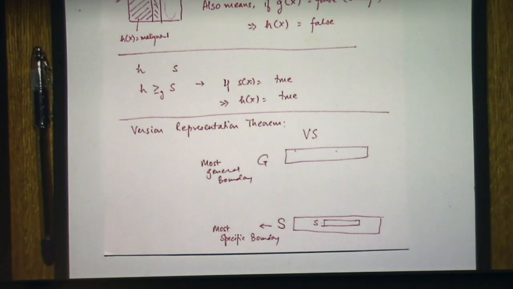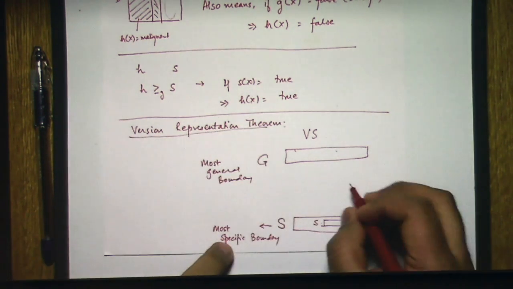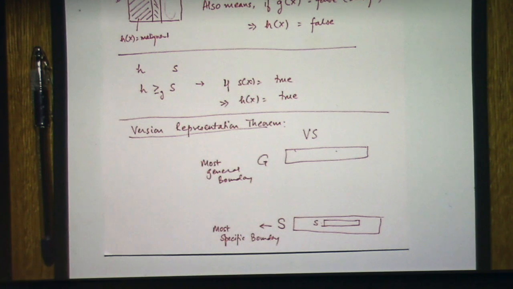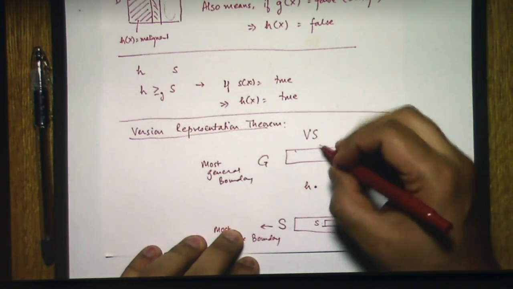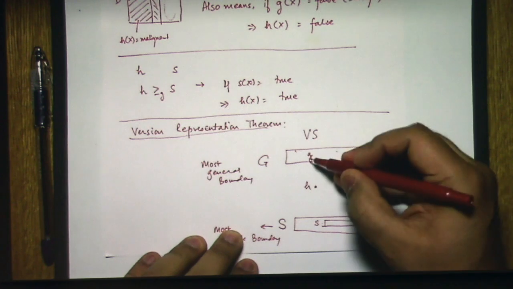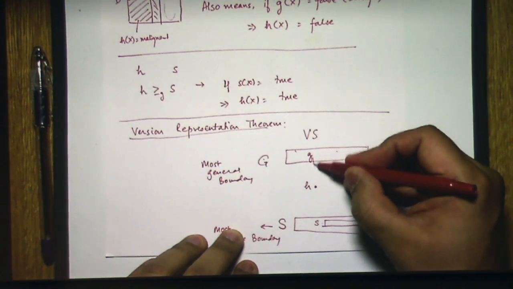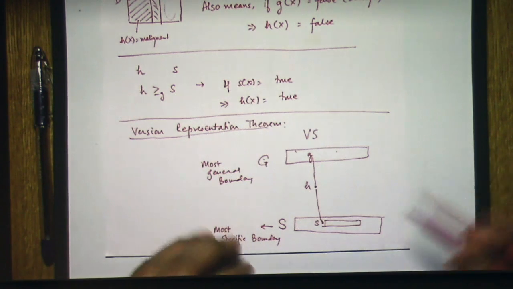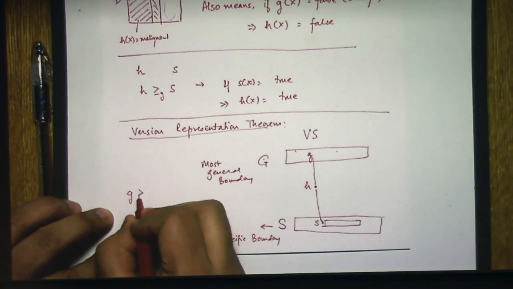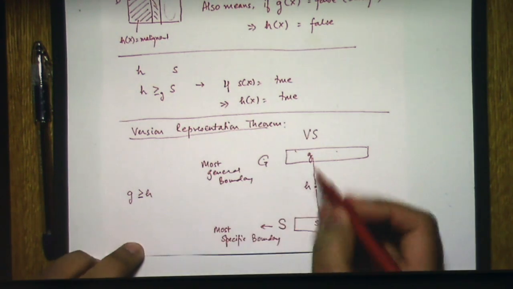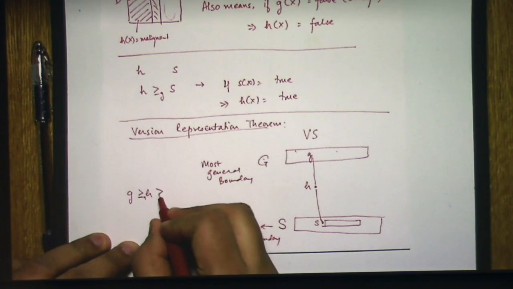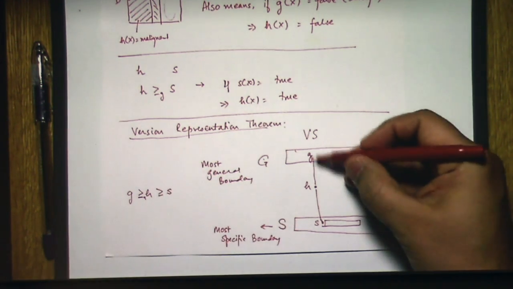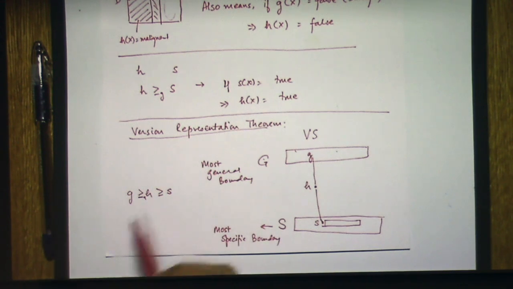Okay. So what the version space representation theorem says is that if I take any hypothesis H over here, then there will always be one hypothesis G and one hypothesis S in uppercase G and S, such that you can form this relationship. So the idea will be that G, of course, will be more general than H. It has to be, because this is the most general hypothesis. And H will be more specific than S. So you will always find two hypotheses on these boundaries which will bound your H, right?